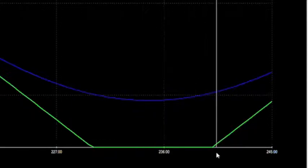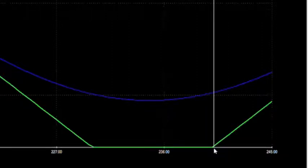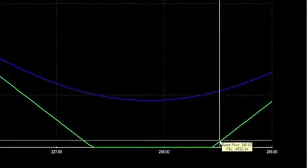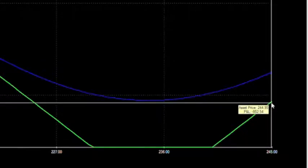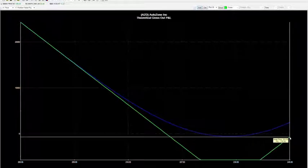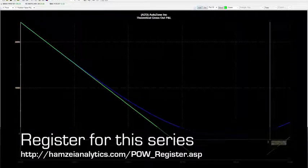And look at our upside. We talked about we needed to get beyond the 245.70 range. So when we look at this, you can see that here we are, okay, still incurring a loss. But what happens is when we get beyond our break-even points at expiry, you can see now we're going to get to a point where it's starting to finally break out and get some positive. This is just the upside. I minimize the upside as far as profit potential is because we're focusing on the downside.